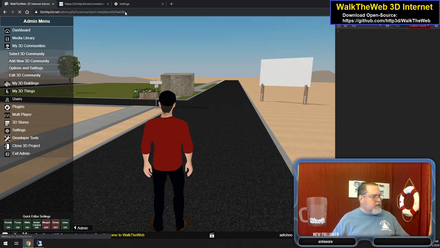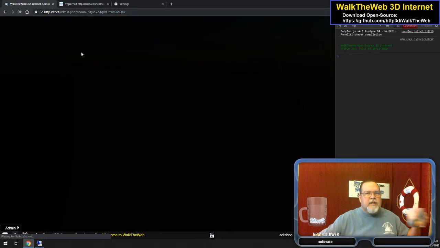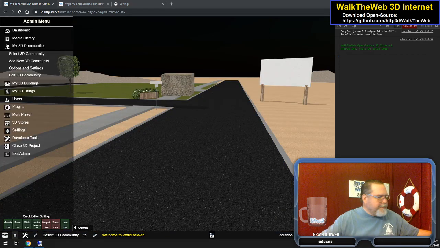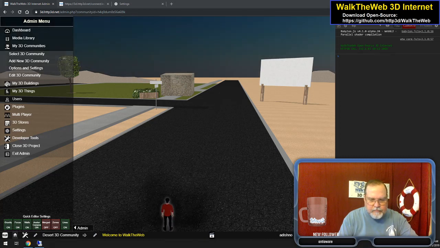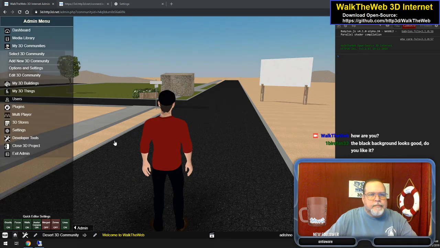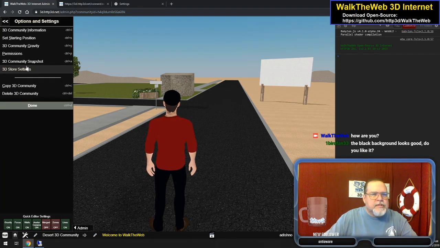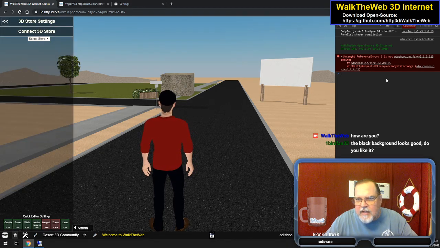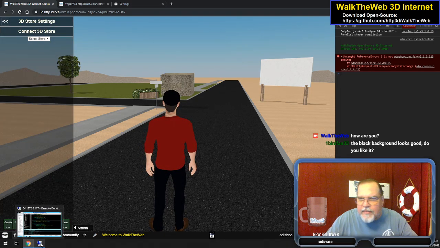Okay, going in, reload the page. Okay, options and settings and 3D store setting. Notice store, we got our basic item, but it did not give us the other items, so let's find out what that was all about.